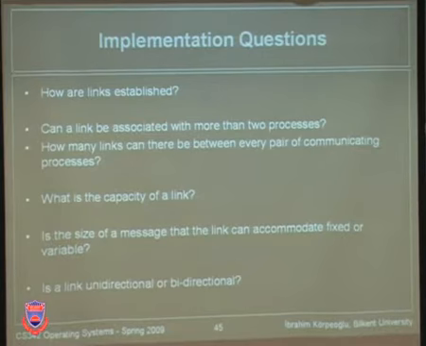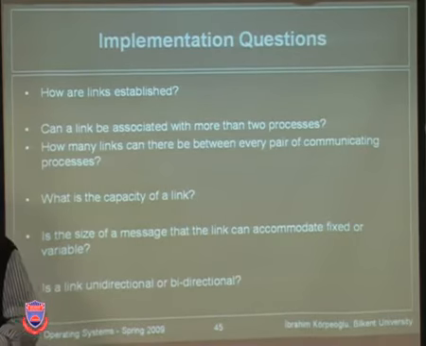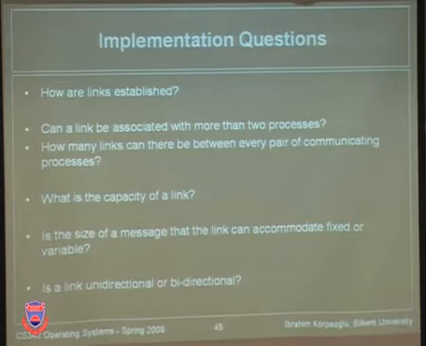How many messages can we buffer? And so on. And what is the size of a message that a link can accommodate? Is there a limit on the size of the message that can be sent through the link? Usually there is a limit, maybe 8 kilobytes, okay? Some systems may not allow you to send messages that are larger than 8 kilobytes. So there is a limit. And also, can the system support variable-sized messages or fixed-sized messages? This is another issue that we have to consider.